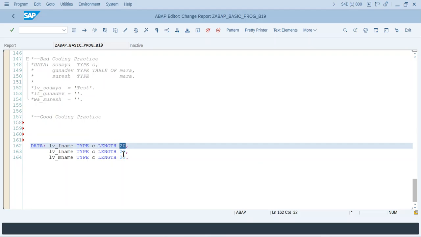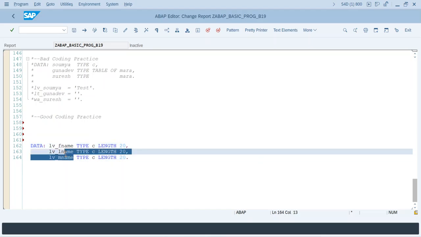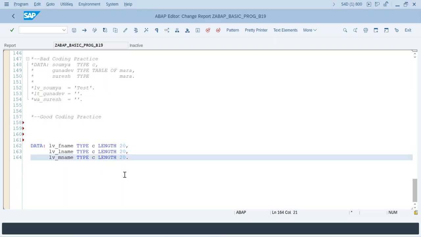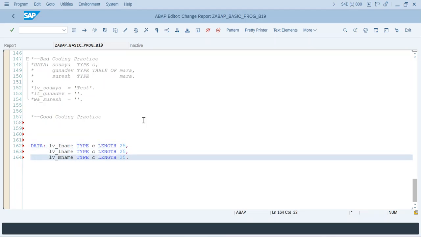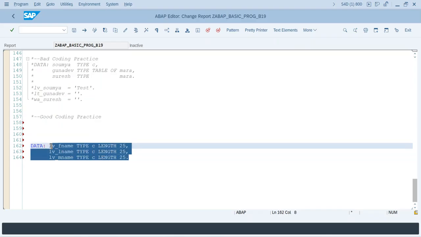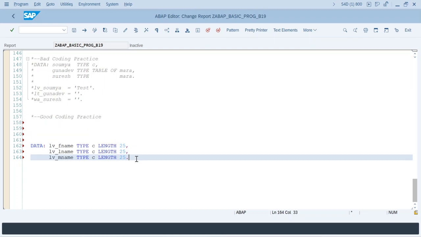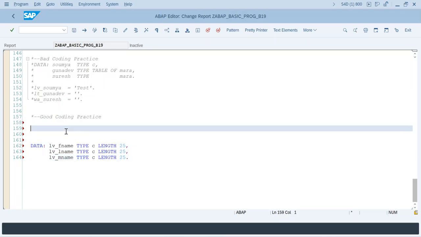If I want to increase the length of all these three variables, how many places do I have to change? Three places, correct? If you have 100 variables like this and you want to change the length, you have to change it 100 times.